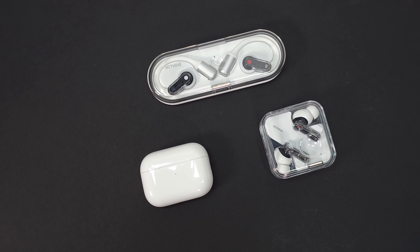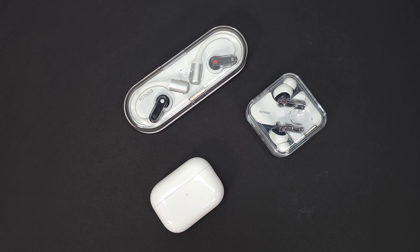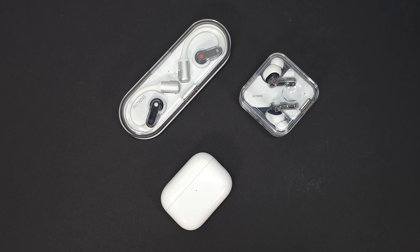The buds definitely don't get as loud as some traditional high-end earbuds, and honestly, for me, this is the biggest audio trade-off. If I had to quantify it, I would say they get around 70% as loud as my second-gen AirPods Pro, and about 60% as loud as the 2024 Ear non-opens. But unless you are an audiophile or someone who often uses their buds in loud environments, the sound will probably be loud enough for most.